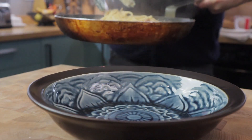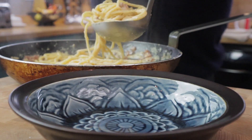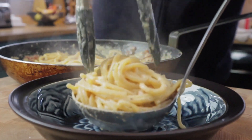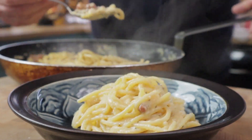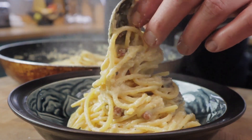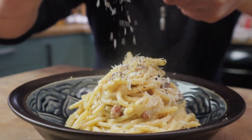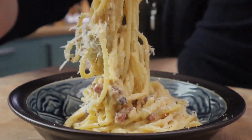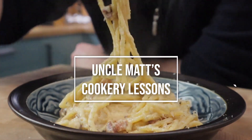It's coating the spaghetti beautifully. We're now going to get it off and put it into a nice bowl. I'm going to try to make it look fancy with a ladle — give it a twist like so — but getting it out of the ladle is another story, so I'm just going to dump it in a bowl. Then we're going to add some extra bits on top, portion that out, finish with more black pepper and a bit more pecorino. Stick a fork in it and start eating — don't wait or try to take photographs because it will congeal and thicken up too much.